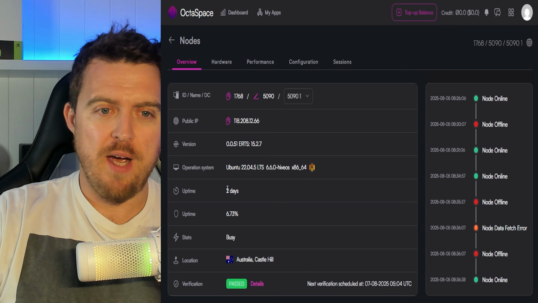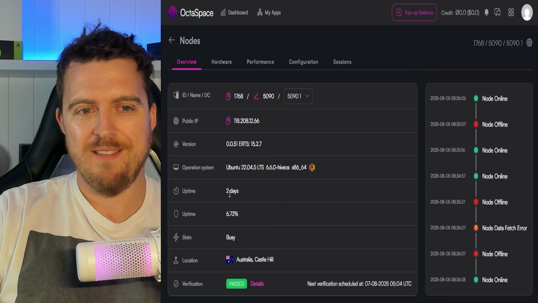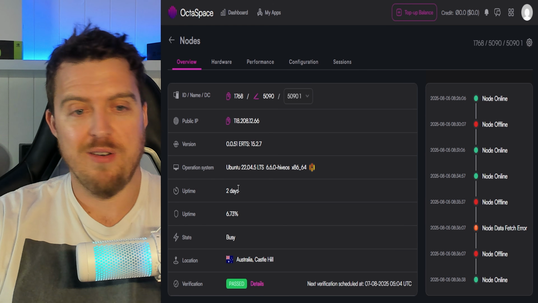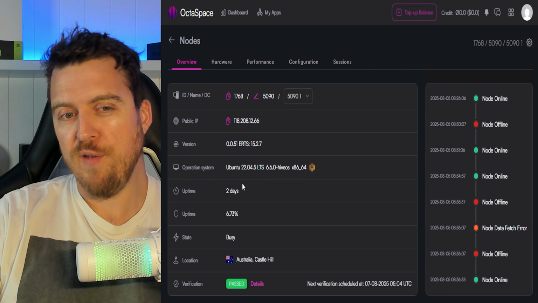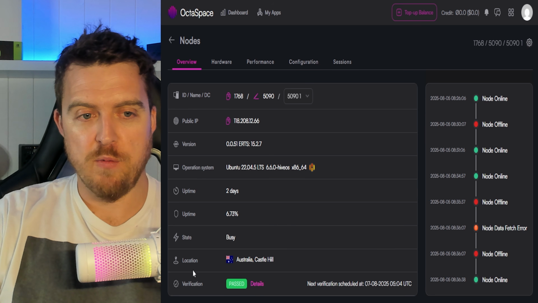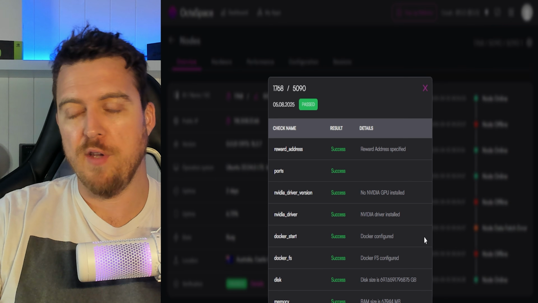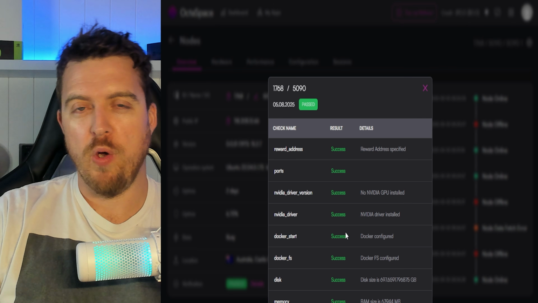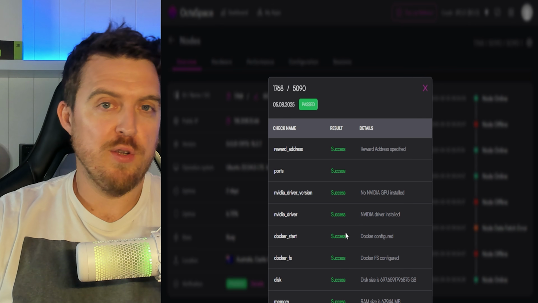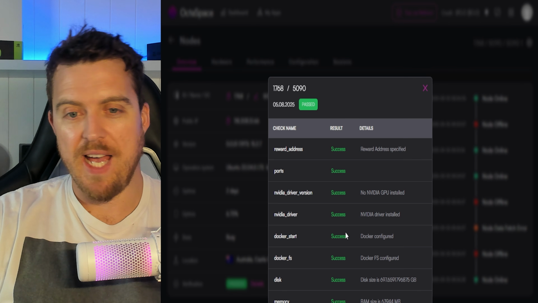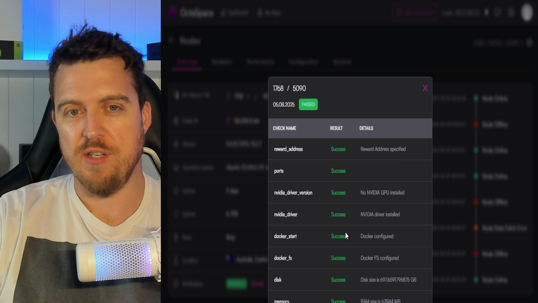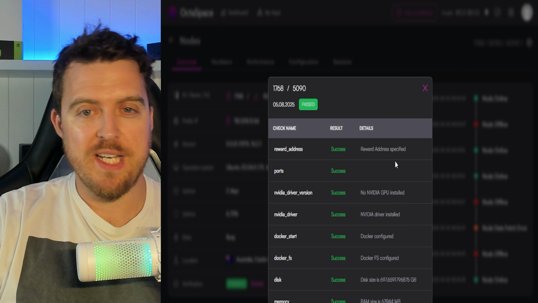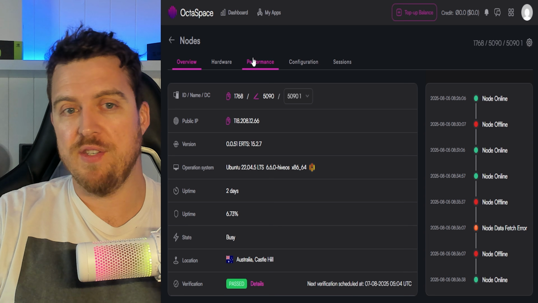So our uptime is 6.7% for 2 days. So I presume it's 3.5% a day or something like that. When you first log in, it will do this verification and run its own benchmarks, right? It's just checking that everything is working. It will run your GPU and your CPU, your RAM and your SSD at full speed to see exactly what it can do. So when people try and rent this rig out, they can get a bit of an idea of what they can expect to get out of it.